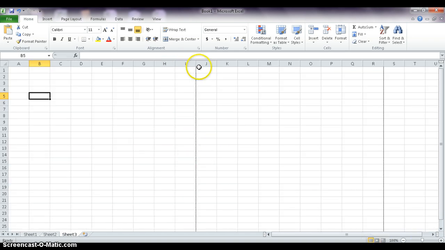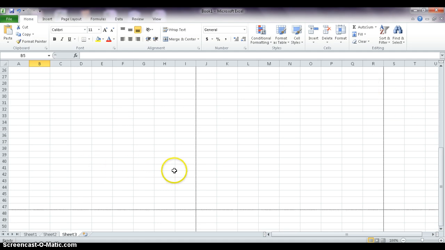Now, when you go back to normal view from the other view, you have these dotted lines. A lot of people are like, oh, I hate these dotted lines. What do they mean? All these lines are where the page breaks are going to be. So if I currently printed this, this would be page 1, this would be printed on a second page, and this would be printed on a third page. This is where the page breaks happen. You can find them down here as well.